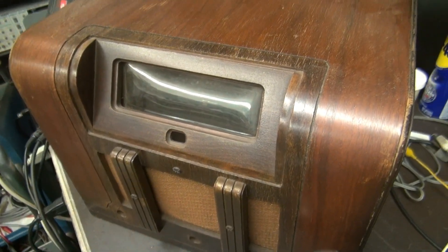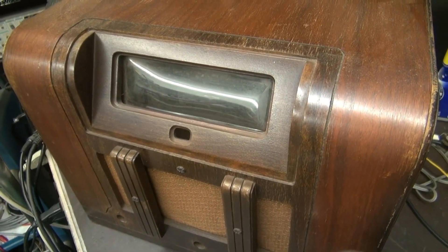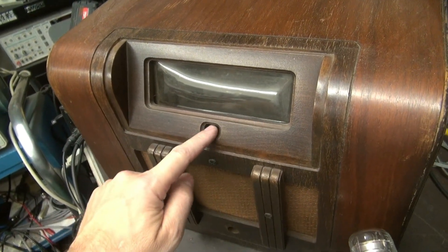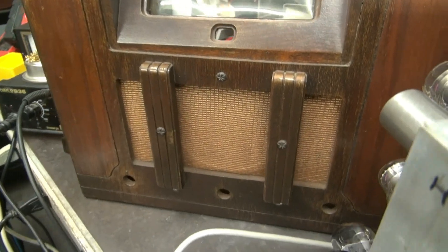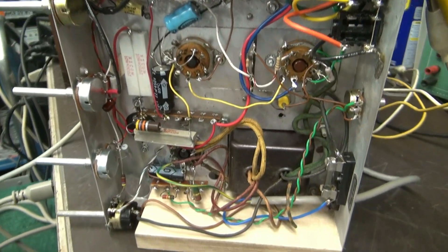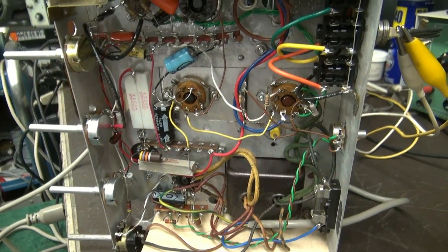For a quick peek, this is the cabinet that the 6550 amp will be housed in. It's got this beautiful window here — I'm going to put a power light here, and all the controls will come out of the front. Here's the underside of the amp; you can see she's all point-to-point wired.